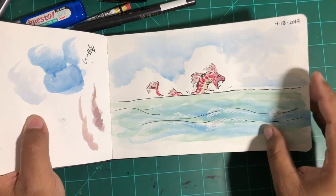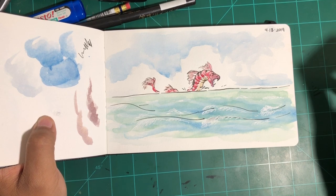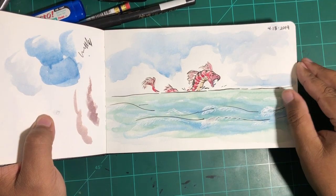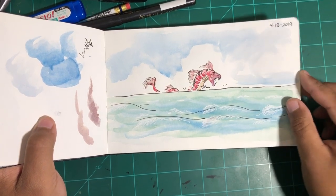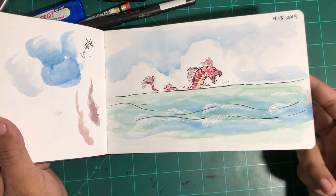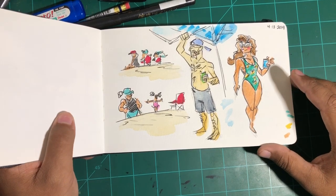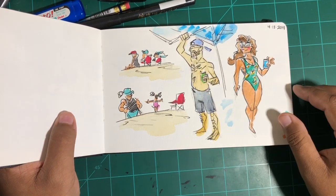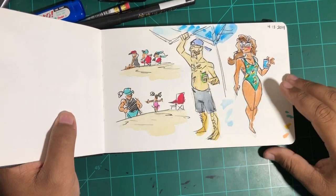For these first few pages here, I decided to take a beach trip with my friends for my birthday. We rented out a beach house for the weekend and we were down in Corpus Christi, out on the island, and we just had a great time. And of course, as I was out there, I just sketched away. So here's like a red Gyarados going through the Gulf of Mexico. And then I did a little bit of sketching on the beach — these are two of my friends, Danny, or Dan — sorry, he likes to be called Dan now — and then there's Jordan. And just a few random people we saw out there.